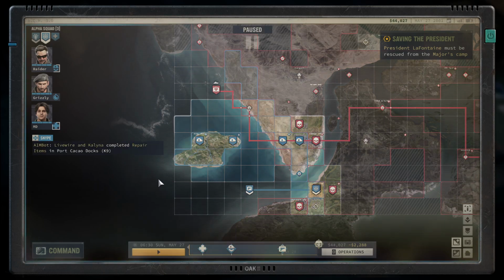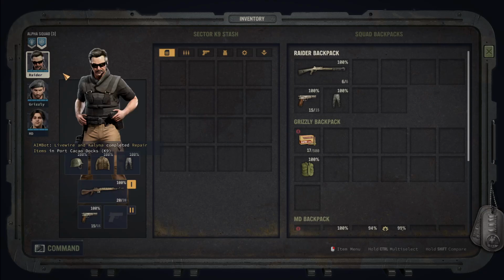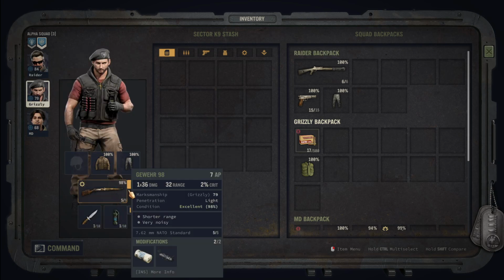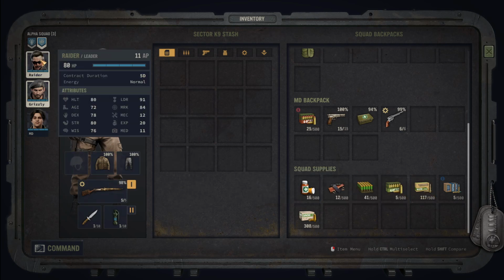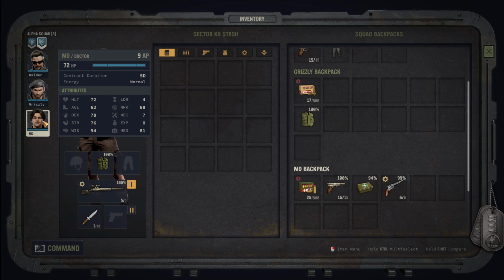If you need me, I will be reading my book. Let's go to the squad. Fully repaired. Do we have any extra NATO ammo? Yeah, we do. We've got a whole bunch of NATO ammo. Holy mackerel, that's a bunch. Use NATO, you use NATO, you use NATO.